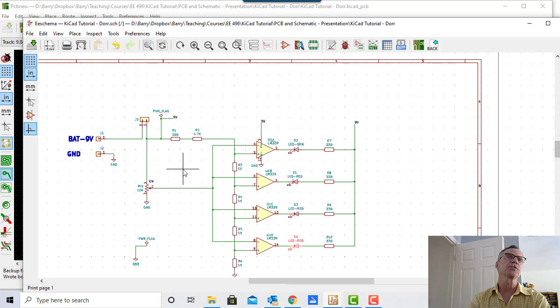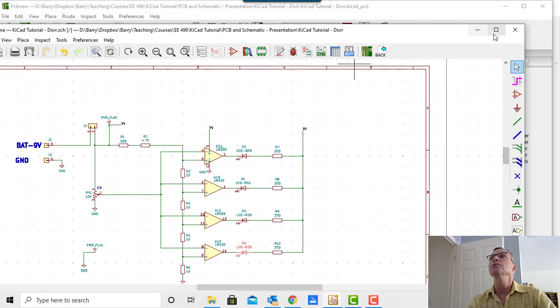I have to go back to experience here. Electrolytic capacitors have a slight amount of leakage. So I don't want to put it right here, because when this thing is sitting in your backpack and you have this connector disconnected, it's going to slightly discharge your battery. So I want that filter capacitor to be over here. So what I'm going to do, out of laziness more than anything else, is just slap it on right here.